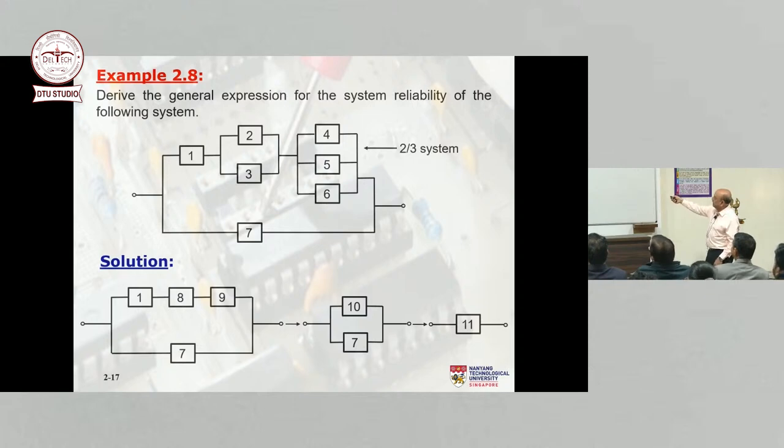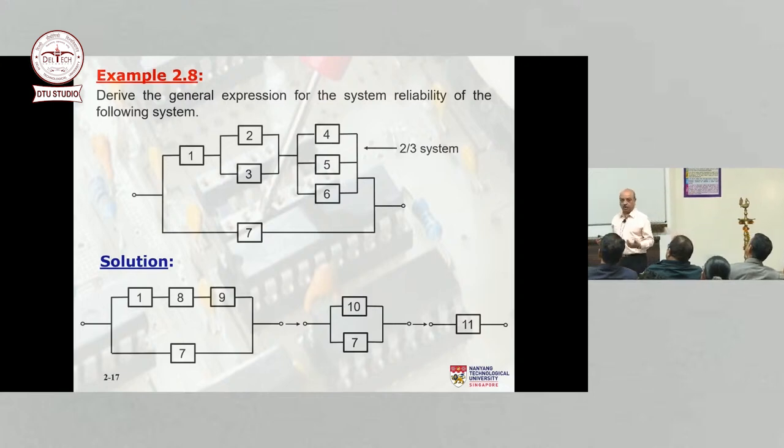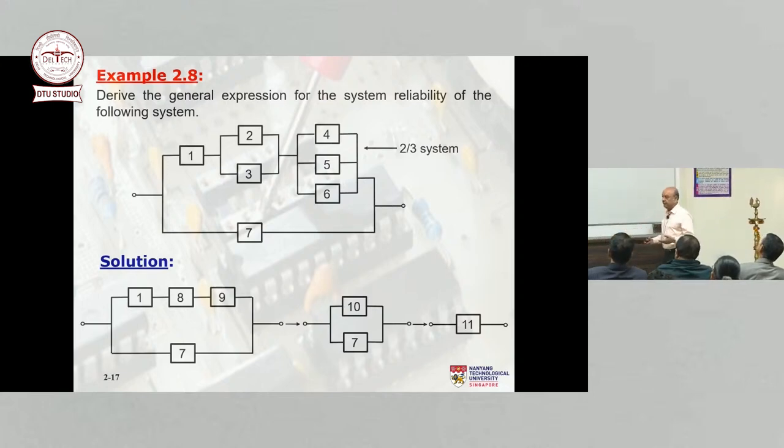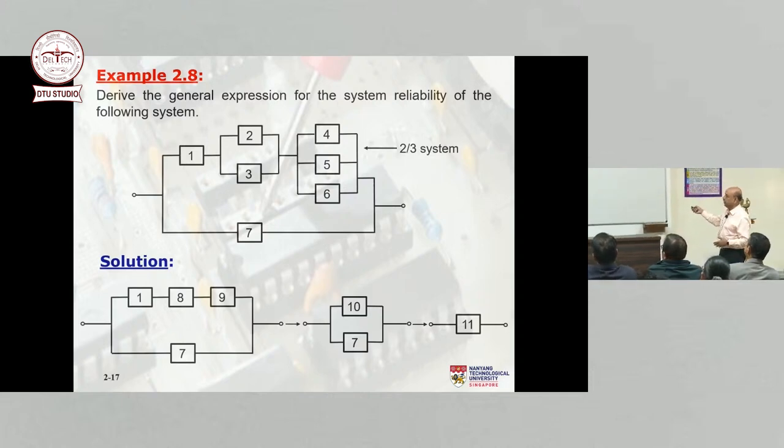So you can break this up into a component called 8, you can break this up into a component called 9, and then 1, 8, and 9 can be called a new component 10, and 10 and 7 will give you the eventual component 11. This is just a simpler way of trying to identify the models. If you are very familiar with this, you don't have to do this. You can start writing the equations and start solving. But I think it's good to understand in this way so that we know how to break down the problem into simpler problems before we arrive at the final solution.